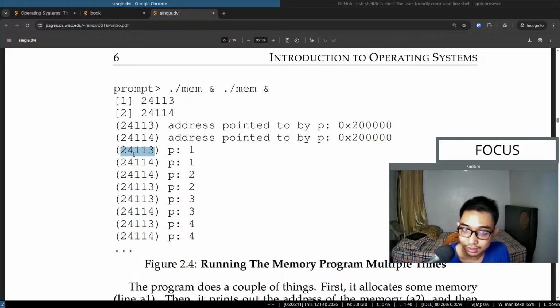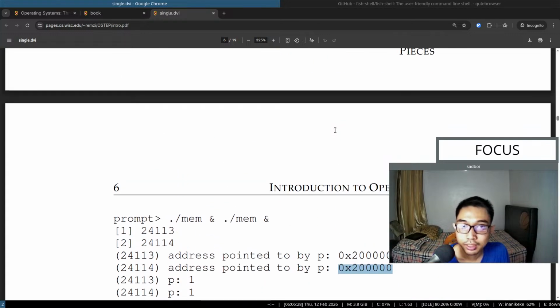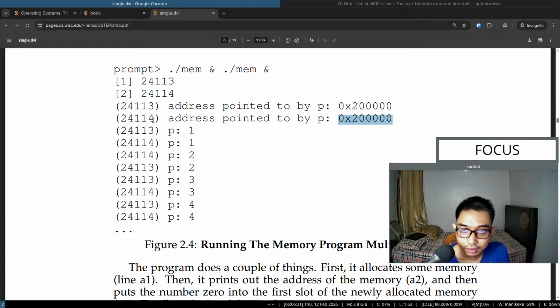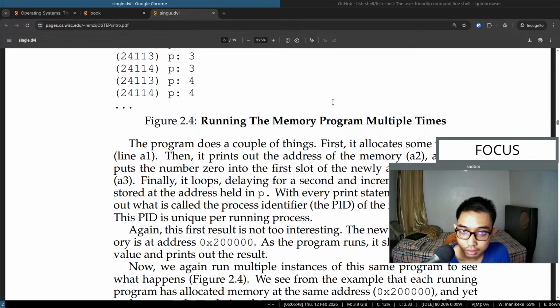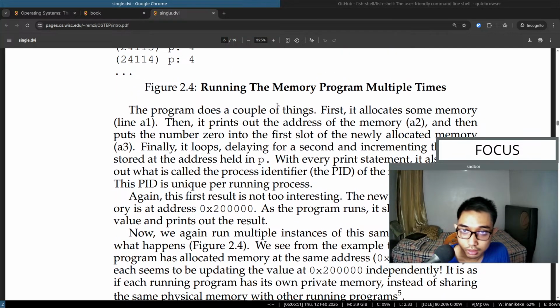See, the process ID is kind of different, but the memory address is the same for different processes, right? I think this is the virtual memory that we are gonna discuss.